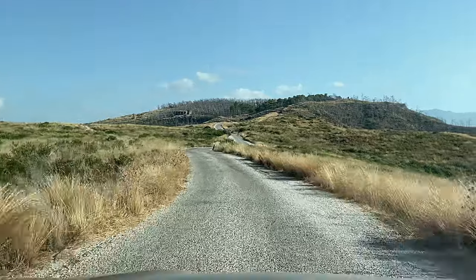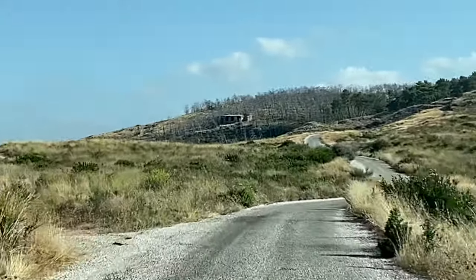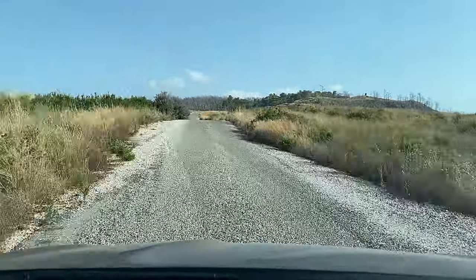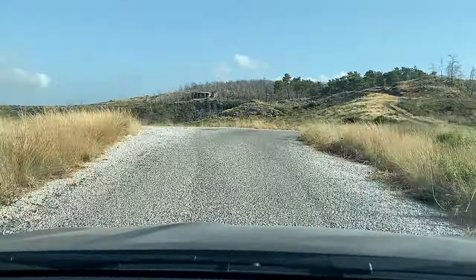So here we see Seleucia. Up on the hill, there's the ruins there, part of. We're gonna go up that hill. You can see this is very defensible. That's why people lived up here. It was very difficult for anybody to come attack them, and they would definitely have warning.